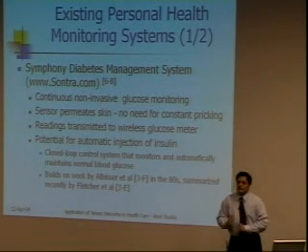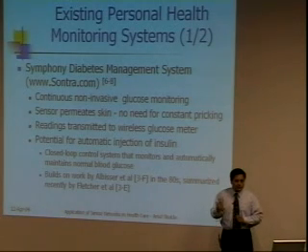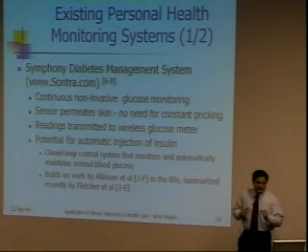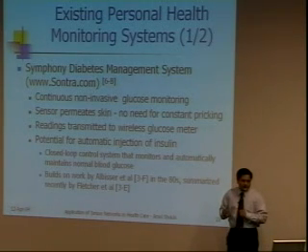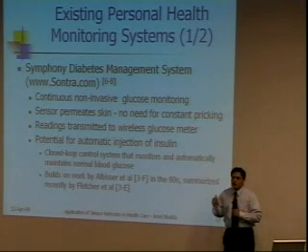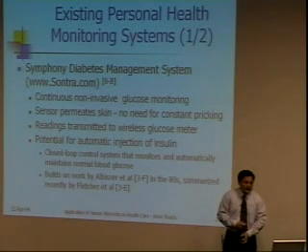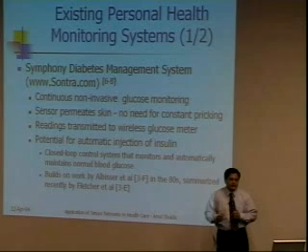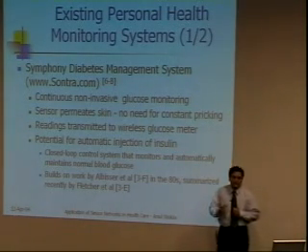Now, to give you an idea of some of the existing research and development in this field, I'm going to describe two commercial systems. My final report contains a lot more examples, but let's look at this representative diabetes management system from Sontra. The objective of this system is to allow for continuous non-invasive glucose monitoring. So the system consists of sensors which are put under your skin, and these sensors monitor your blood glucose. These readings are then transmitted to an external wireless meter.